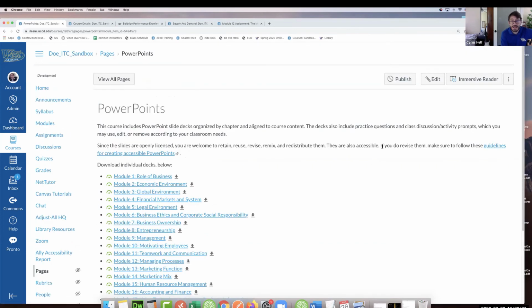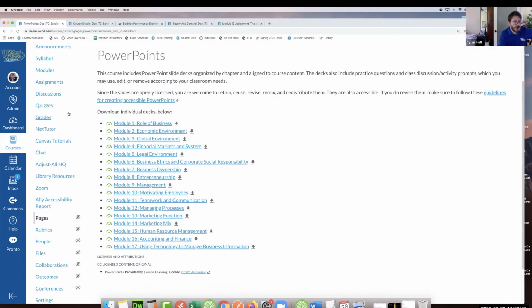So if I had a bad image, I wish I had an example of a bad image where it would give you the red, and if you click on the red, it actually gives you a place to put in the alt text, for instance. And Diane says, but should still check with Ally in Canvas. Okay.